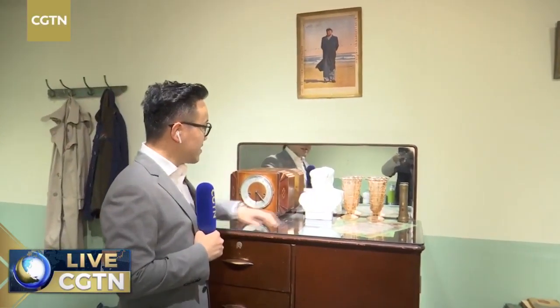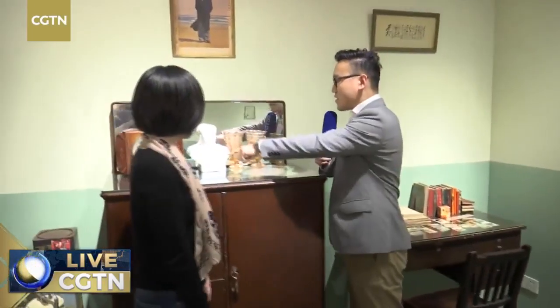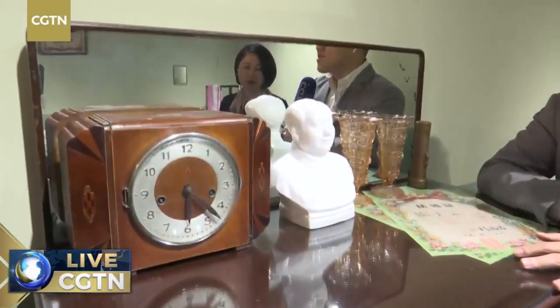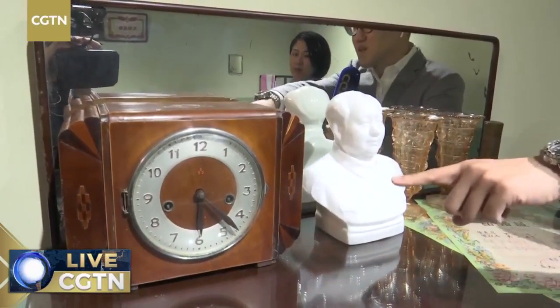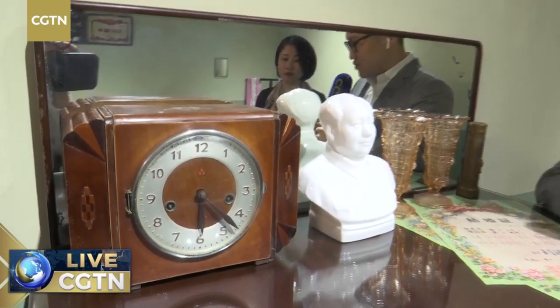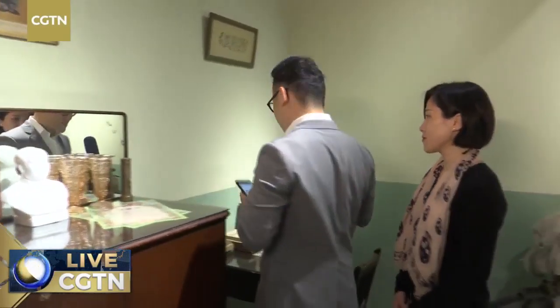This room is very clean and tidy, and you can see the huge change in aesthetics during that time in Shanghai. So this is actually from what we call the Mao era. If you see over there, a portrait of Mao Zedong, the first chairman of the PRC, a bust of Mao Zedong, and a lot of books from that era. And this clock is actually quite popular during the day. Actually, our cameraman right now is a Shanghai local. He said he has one of these things in his home, the exact same thing. So if you're from Shanghai, please tell me if you have something like this, exactly like this in your home.